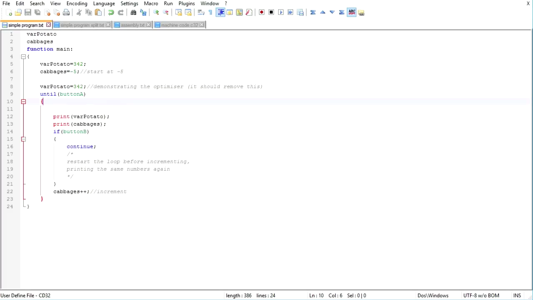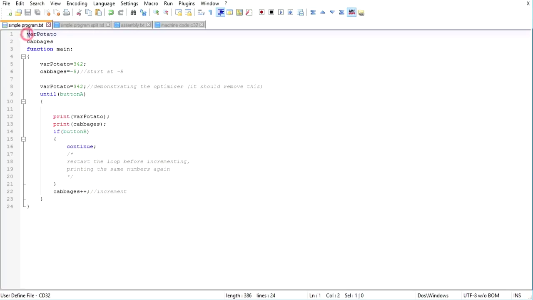So right now, for example, this would be var capital P O T A T O equivalent to 342 semicolon new line tab C A B B. That's all meaningless. It doesn't see that this is an operation. It just sees it as meaningless letters. So basically, what this thing does is go through every letter, and every time it sees something interesting, it goes, okay, that's I think where the token ends. We're going to take what we have found so far and store it, and see what it is.